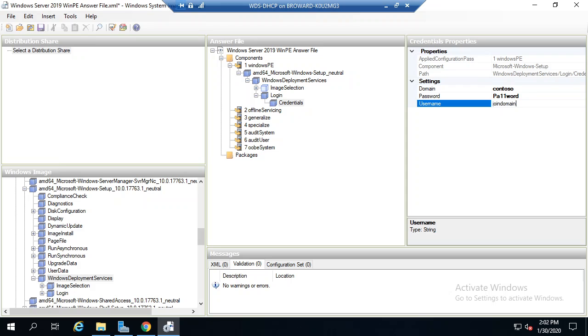Notice how the box goes from empty looking to full. You can't have any blank settings in an answer file. It won't accept it. So that's the very first thing it asked us, to supply credentials to download an image off the WDS.